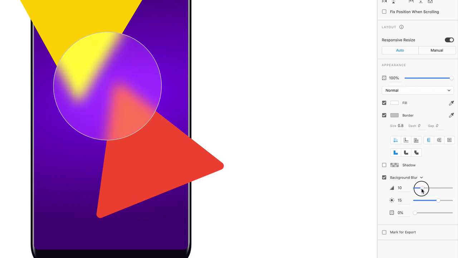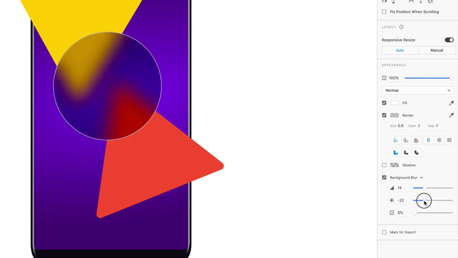I want to be able to still see the definition of the triangle. If I do that, then it's hard to really tell what the shape is through it. I want people to be able to see through to the background elements, but also make the text readable. So it's a really delicate balance. Right now, let's just stick with 14 and see how that looks.